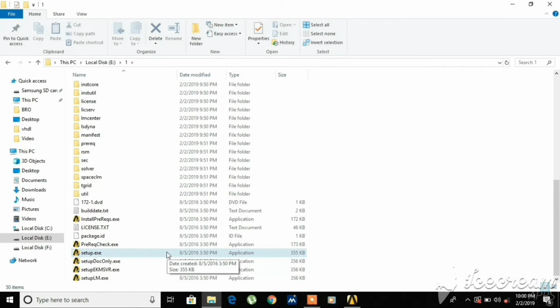Now you have to go to the folder 1 and right click on the setup.exe and select install ANSYS on the pop-up window.